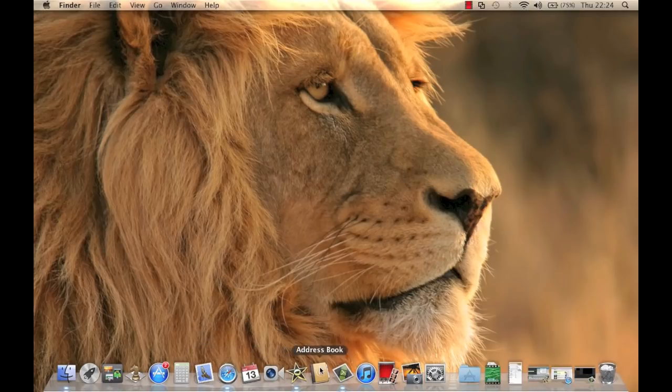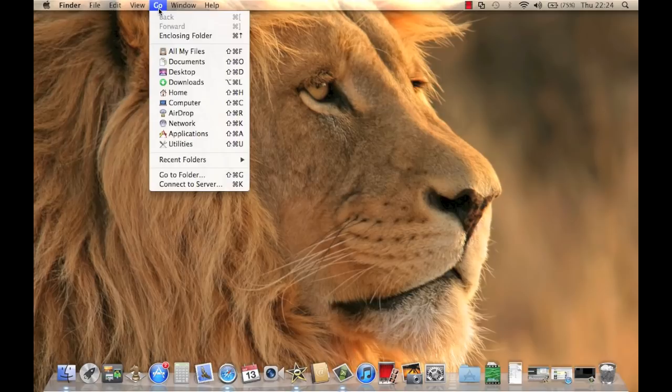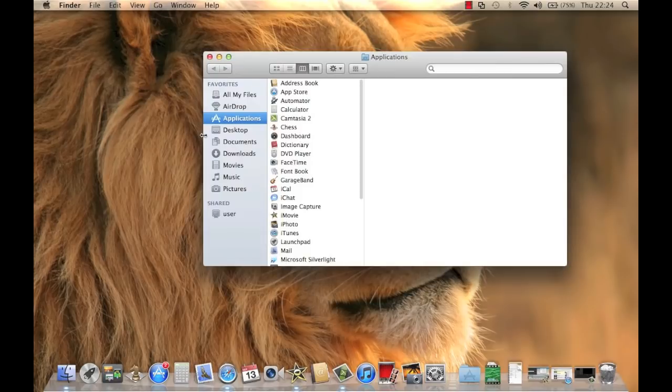I'm bringing you a video showing you how you can save an application or folder to your dock down here. Give it a little bit of customization, make it easy for yourself. So what we can do is go to the location of your applications, which is here. Go applications. If you wanted to do a utility, it's the same process. Now it gives you a list of your applications.